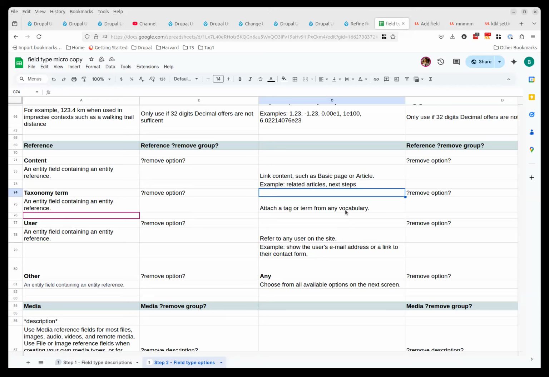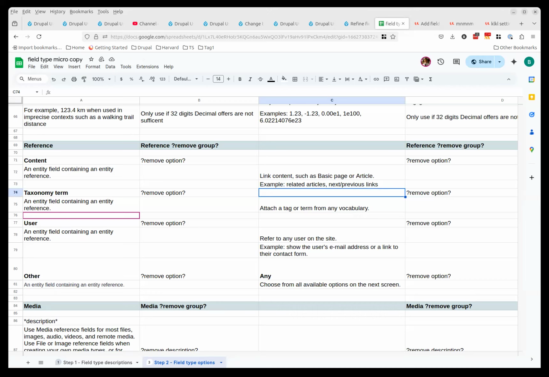If your content type is some sort of instructions, then there's often next and previous links. Would that be more generic? Something like that. Thomas?